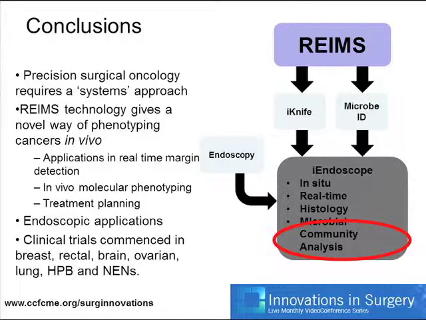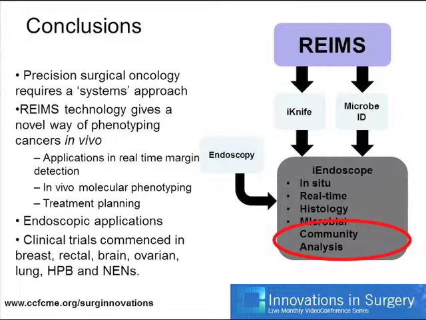We need to provide oncological surgeons with data in the OR and along the entire patient journey that doesn't just give them information about cancer margin status, but which really gives them accurate in vivo molecular phenotype data on tumour biology, tumour heterogeneity, and this is not just for the surgeon. The surgeon works as part of a multidisciplinary team, all of whom need to make decisions on treatment planning. We are interested in applying this technology to see if we can predict therapeutic responses, particularly in radiotherapy and in chemotherapy, and that's part of our work going forward.